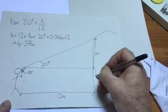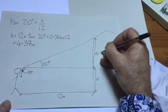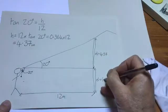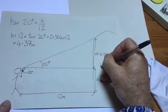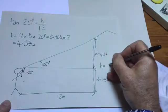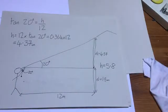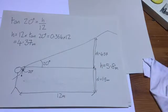I have to add on my height. So distance 1 here we've just calculated, 4.37. I then measured myself 1.5 meters, meaning if I add the two together, the total height of the building comes out at about 5.8 meters, which is roughly how I built it.